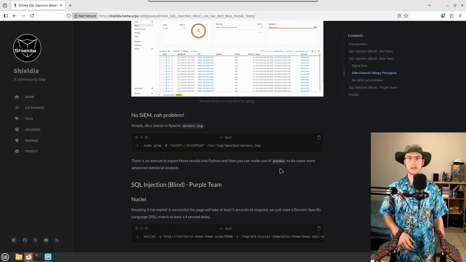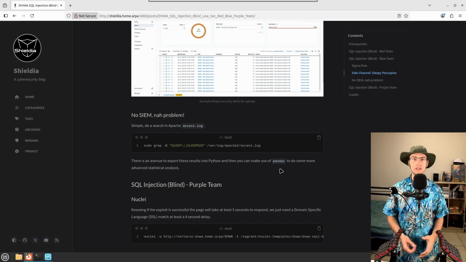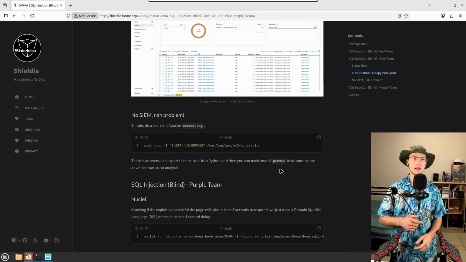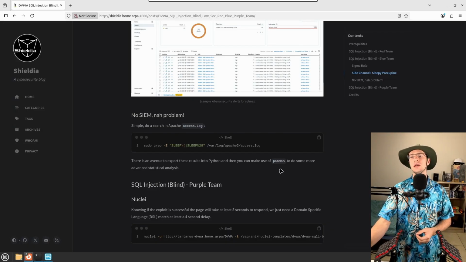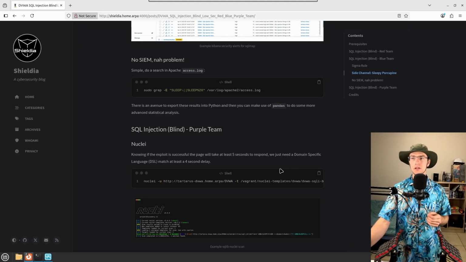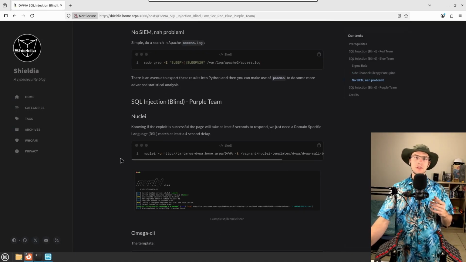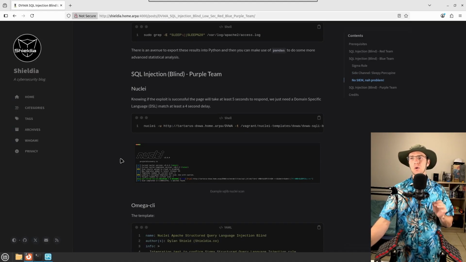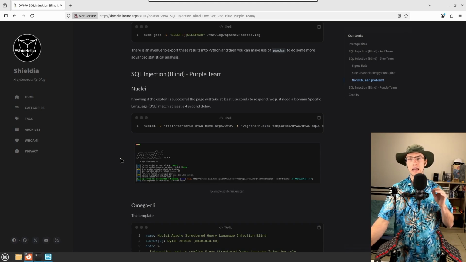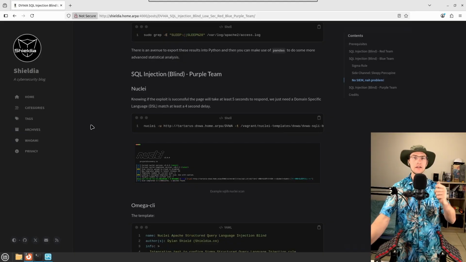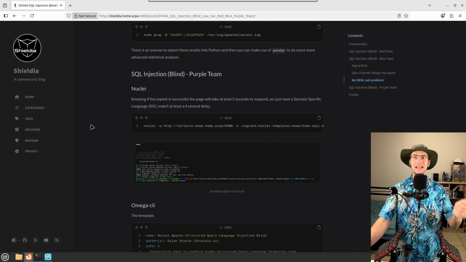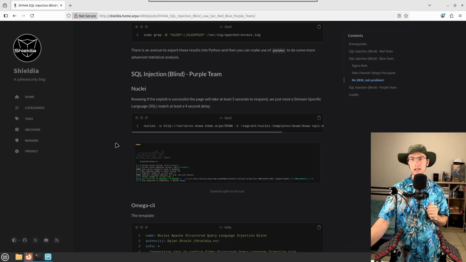And as if by magic, the Purple Team perspective of the Damn Vulnerable Web Application SQLi blind on low security is coming at you right now. It's very simple, this one. Well, I say very simple. It's simple once you know what to do. All we're going to be implementing is a DSL match within SQLi so that we can successfully identify if there is a 4-second match in the commands that we are running.